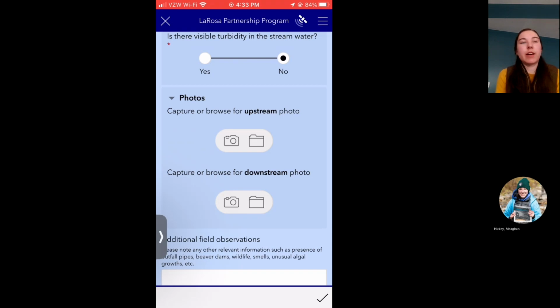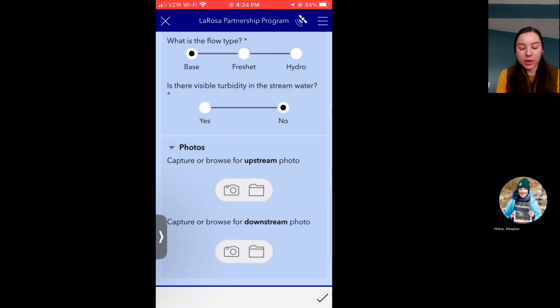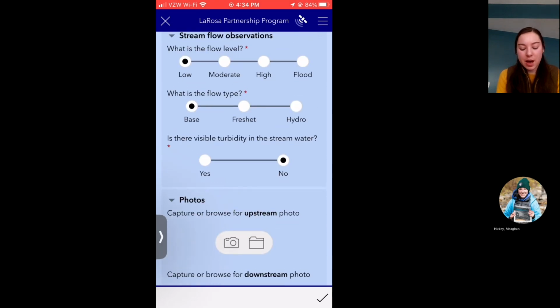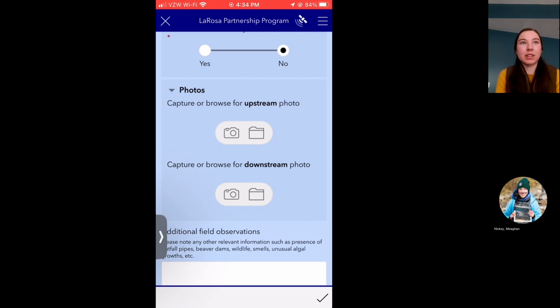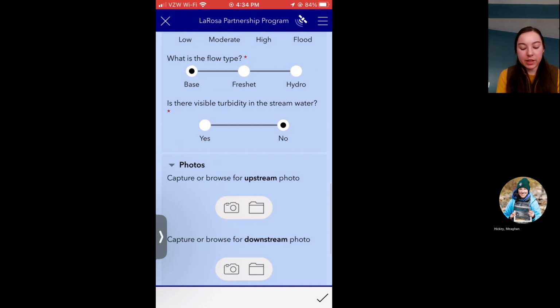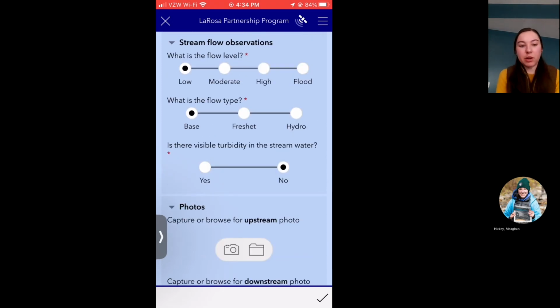And again, those photos are really helpful because if we see a weird data point, like the flow level was base and low, but the phosphorus levels are really high, which would be unusual, we can go back and look at the photos, and maybe we might see that stream was hardly flowing, and what probably happened was some contamination. So it's definitely helpful to have those photos. Also, it's just great to be able to go back and look at those photos of each of the sample events if something comes up later on and we want to check, like, maybe when did that beaver dam go into place, and how that might have affected things.